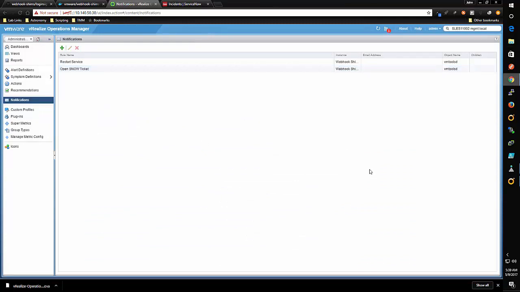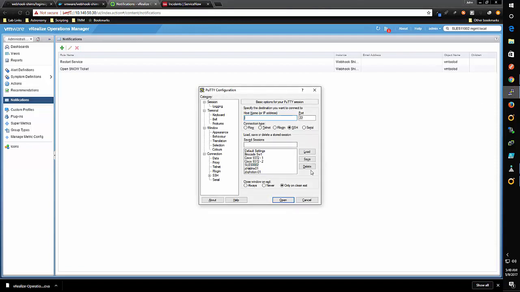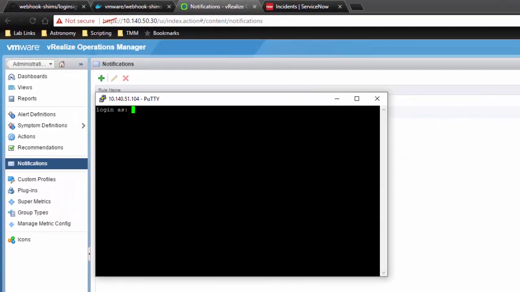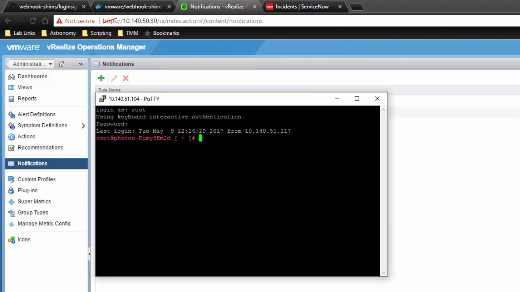All right, now, so how do we set this up? As I mentioned, we're going to install this on a Photon server that I have running in the environment, a Photon OS VM, and we'll just download. I've already actually downloaded the Docker image, so we'll go ahead and configure everything.